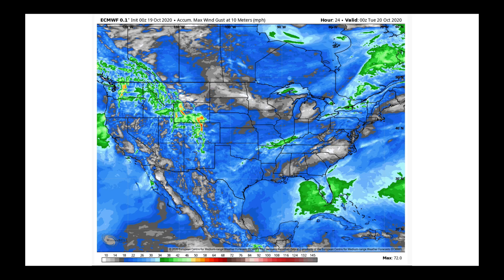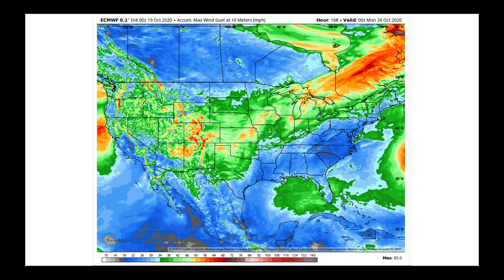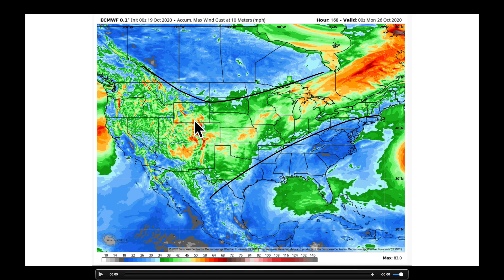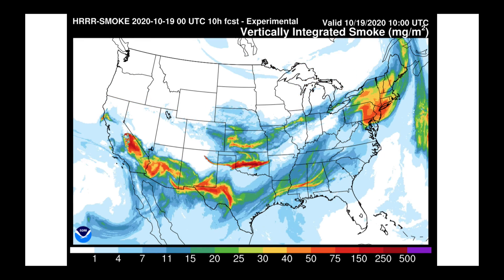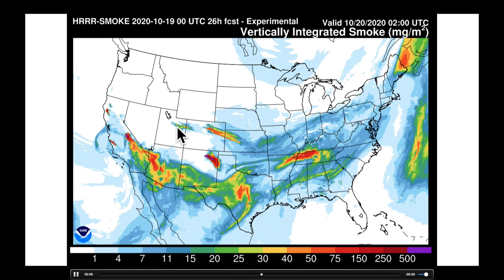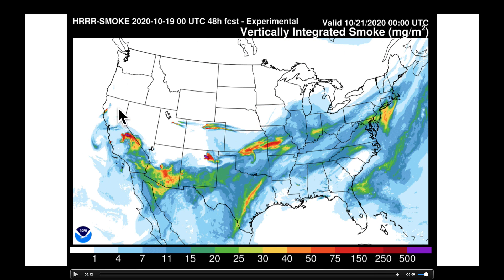Before I get into that, I'd like to show you an animation going through the next week of total accumulated wind gusts. This map, stopping next Sunday night, shows us where we're going to be watching for some stronger winds to develop throughout this week. There's a broad swath right in through the midsection of the country that we're going to be on the lookout for. Notice coming off the front range in Colorado down into New Mexico and also in the Sacramento Valley and in the Pacific Northwest, some very strong winds coming through the mountains. Some of the problems we're going to be seeing is a continuation of the threat for wildfires to continue to grow and smoke to continue to blow. Our fires in parts of Colorado, New Mexico, and back into Utah are continuing, and we'll watch later this week for stronger winds out of the Sacramento Valley, which could again increase the fire threat throughout California.